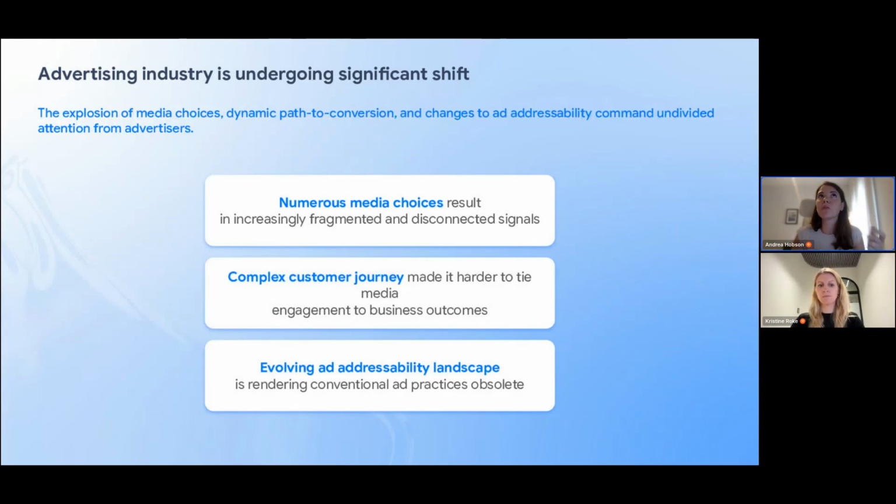So maybe a common example to bring this to life is awareness campaigns. Sometimes engagement looks great, but you can't connect the actual sales to the channel that really drove that return on the investment. So it's getting trickier, and also privacy changes, cookie deprecation, a lot of different regulation. All of this is a challenge, but also a great opportunity, because brands that adopt privacy-safe and privacy-first measurement tools can gain a competitive edge.